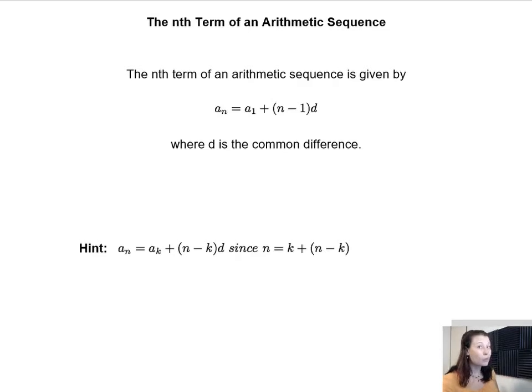Now, there is a way to not know the first term because n is really just k plus n minus k. The k's would cancel, so n equals n. So we can set this up where we know a different term, just ak. So this is what we did here: n minus 1, we just rewrote it such that we had k here instead. So now that will come into effect later on.